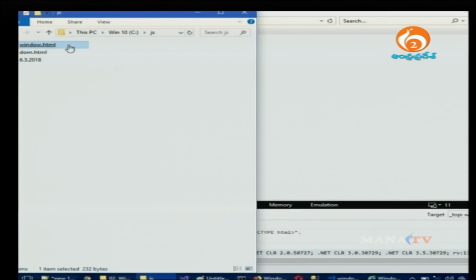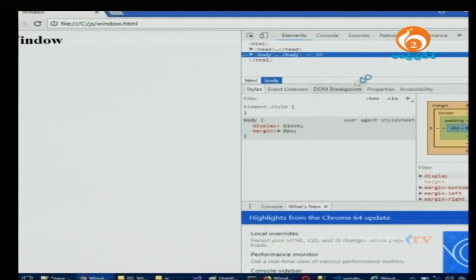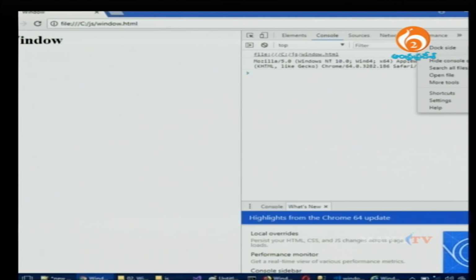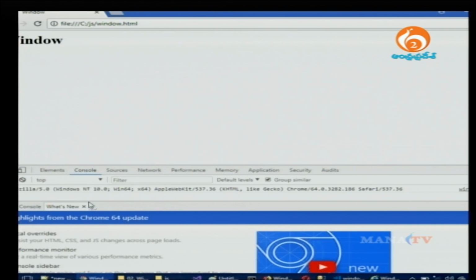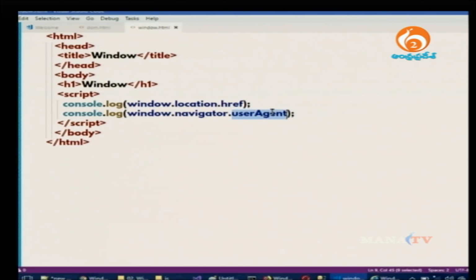I have also run the same thing in Chrome, and now it displays Chrome 64 version. So, to identify the current browser name or version number, we have to use userAgent.